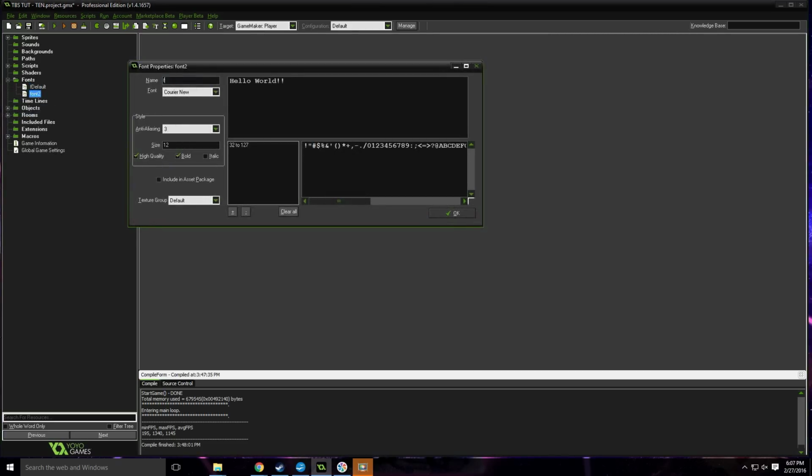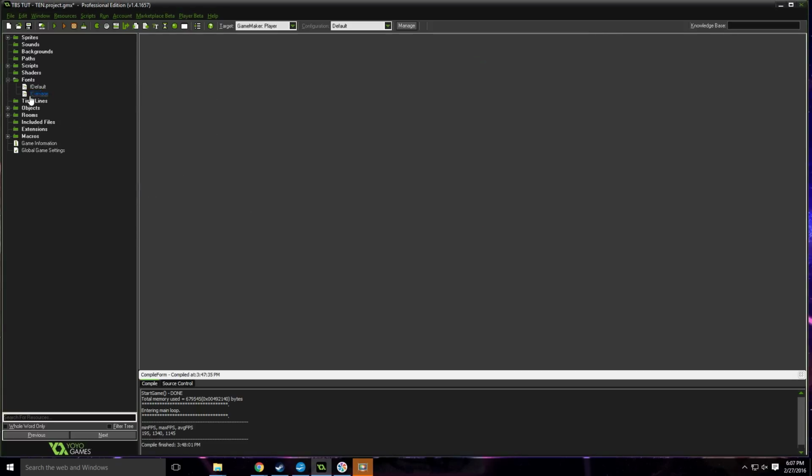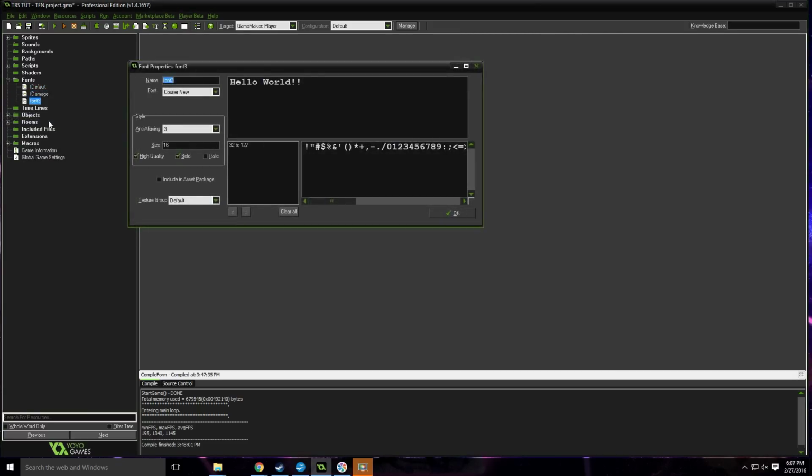The next one we're going to call F Damage. Make its size 16, also bold. Click OK. Duplicate again, and the last one is going to be F Crit, at size 18 and also bold. So this way we've got bigger, bolder, brighter, more eye-catching text for our critical hits than we do for our damage, and the damage will stand out even amongst our normal default font.